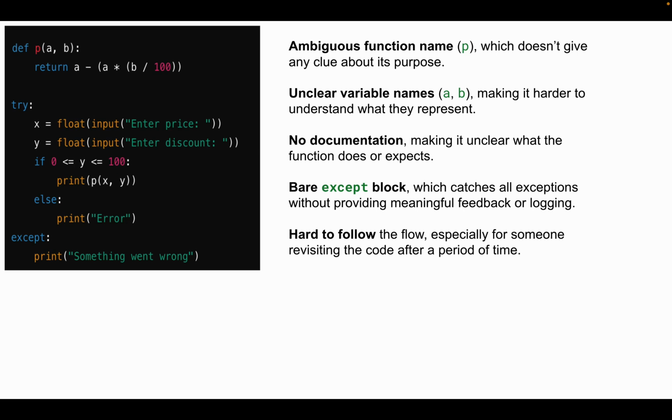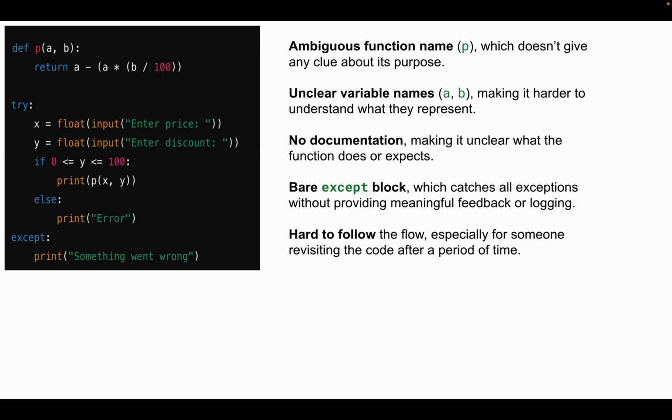So you see an ambiguous function name being used. If you just use a single character like P or whatever, this is not going to be useful for anyone to understand what is the purpose of that function, right? Even though Python allows you to use these kinds of naming conventions, it still doesn't make sense for a fellow human, or even a fellow LLM, to understand what task you're going to do.